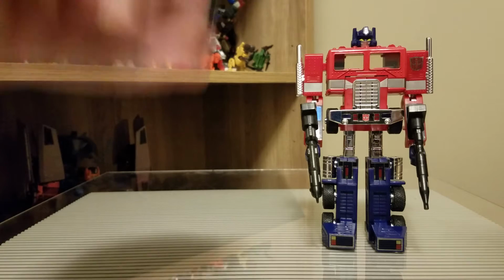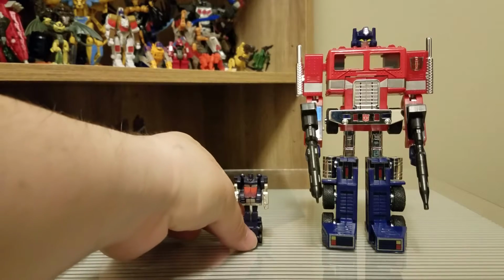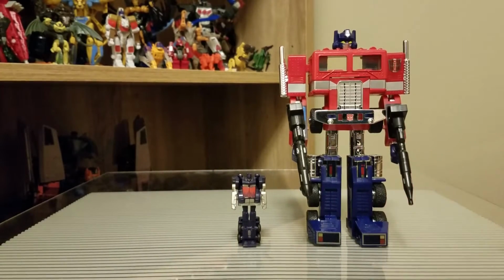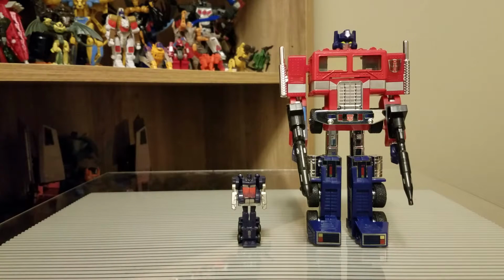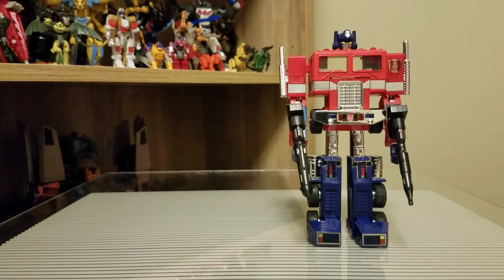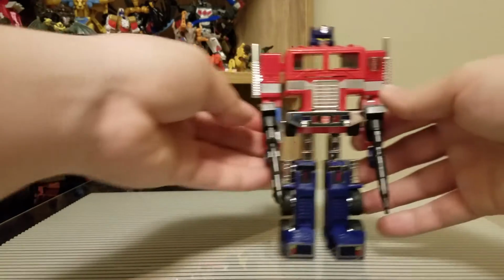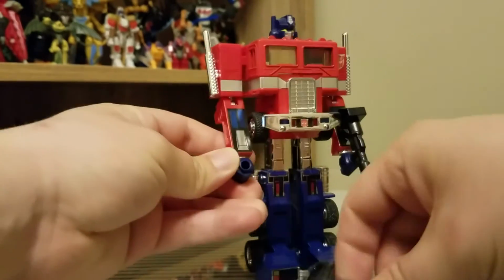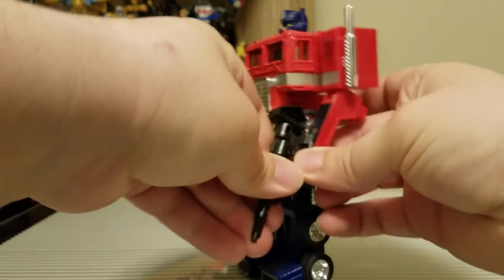Or whenever. And here he is with Revenge of the Fallen Optimus Prime. It is the minifigure that it does transform. It came with Stratosphere, the massive plane. So, there we go. Now, weapons, he does come with two alterations of his Ion Blaster.